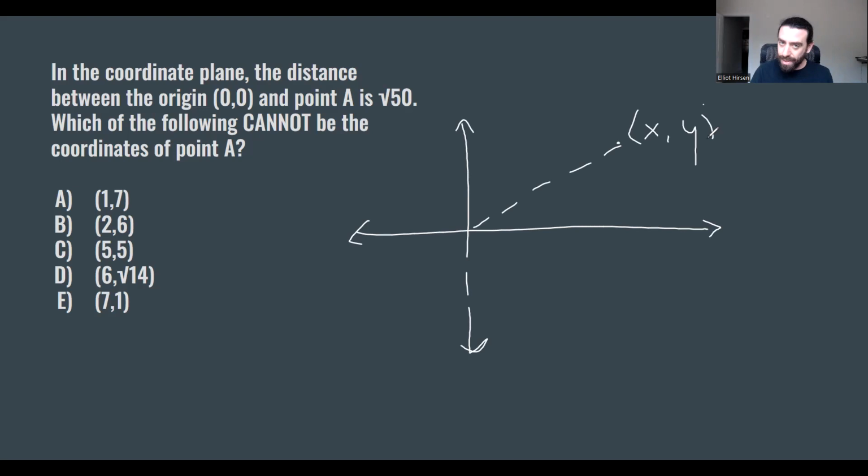Now, you might be thinking that you're just a little stuck, you're not sure how to go about solving for what the coordinates of that point could be, and whether or not you need to know how to calculate this distance that the question is calling the square root of 50. What I hope you're not thinking too much about is distance formula. It's a little bit more involved. You're probably not actually going to need to plug in all that madness. I think it's too complicated a formula for when you're trying to go quickly on the GRE. And the truth is, it's not going to be the simplest way to solve this problem. So let's set that aside.